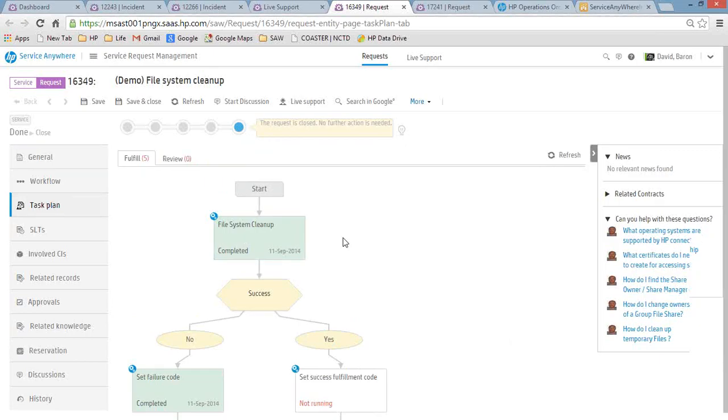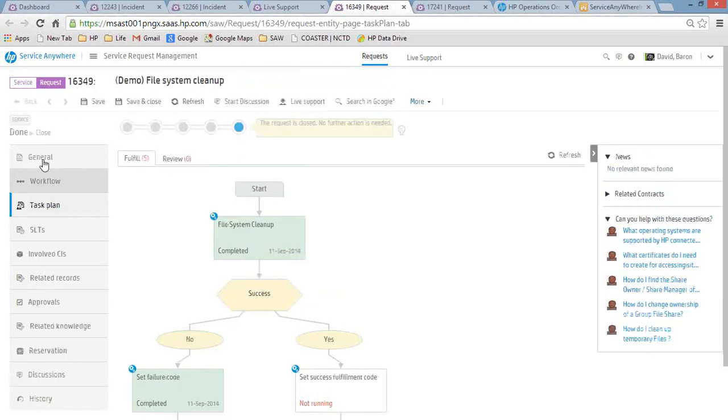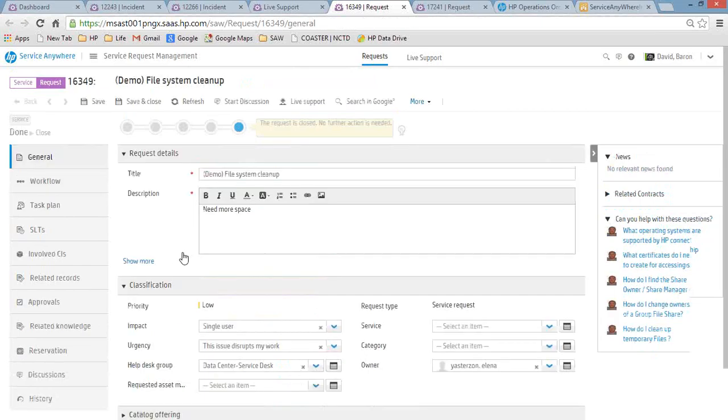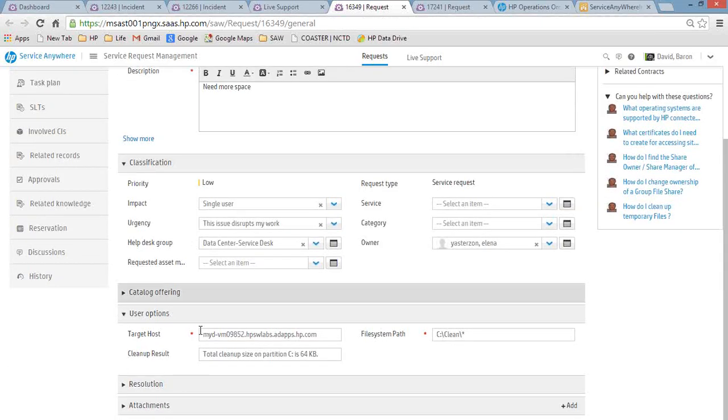And as that succeeds, it sets all of the results, including the amount of information that was cleaned on the system. You can see here on the specific details of the request, the target host where the cleanup script is run, the file system that was requested for the cleanup, and the results that came back from the automation that tell us what was cleaned up on the system.